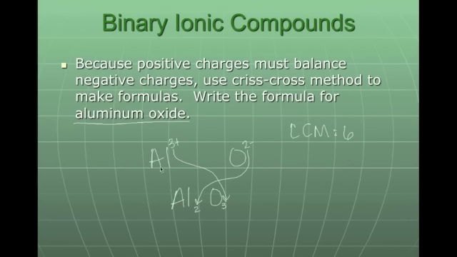And since aluminum has a +3 charge, to get a +3 to work out to be a 6, we'll need 2 of them. 3 times 2 gives us 6. And oxygen over here is a -2, and to get 2 to work out to be a 6, we have to multiply it by 3. Well, you could go through this least common multiple math every time you write a formula, or you can simply swap the charges and crisscross down to become a subscript on the other element.